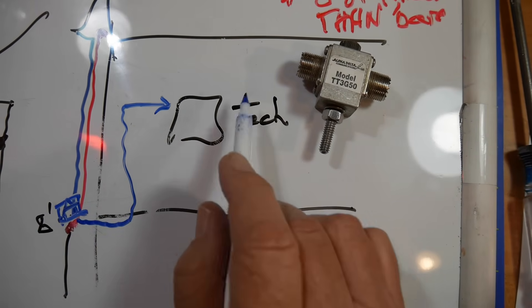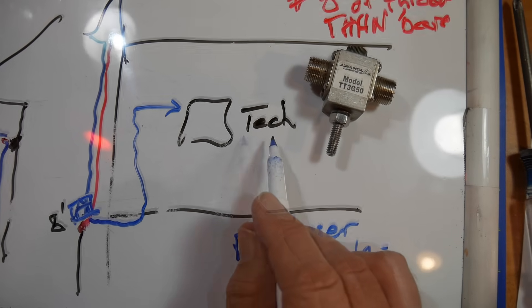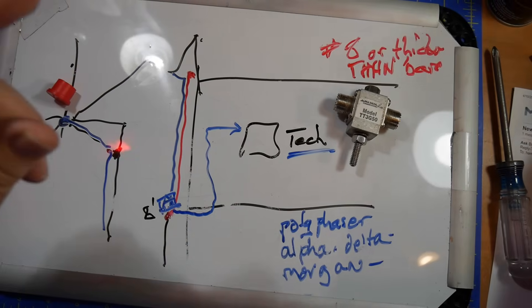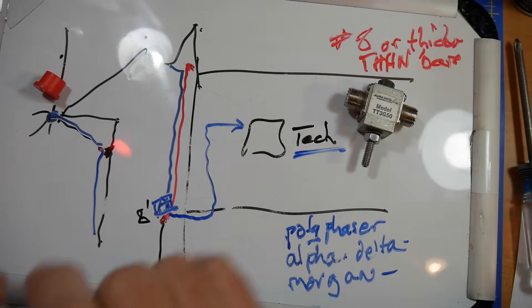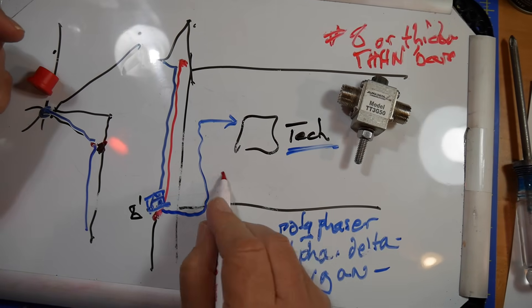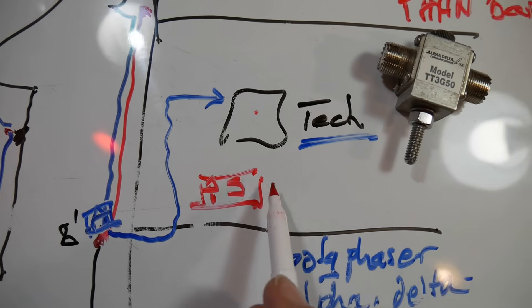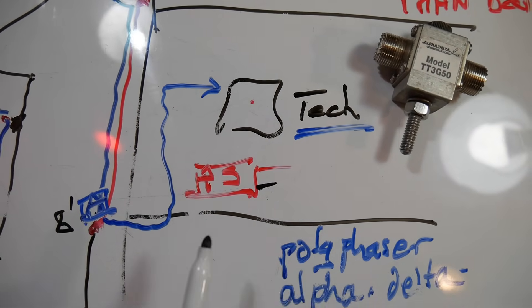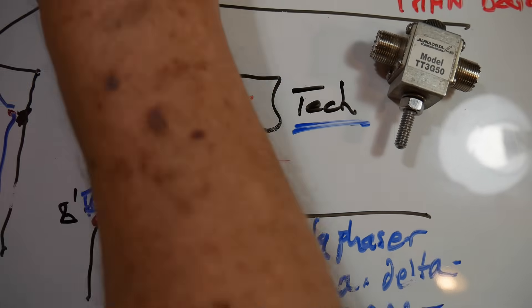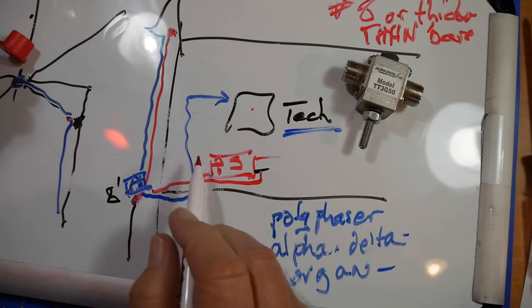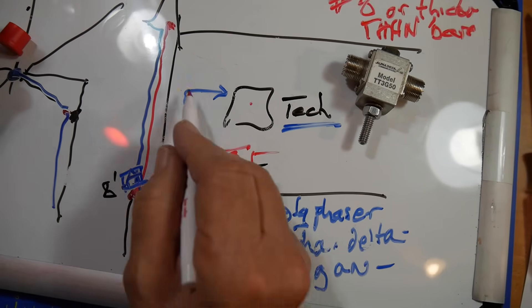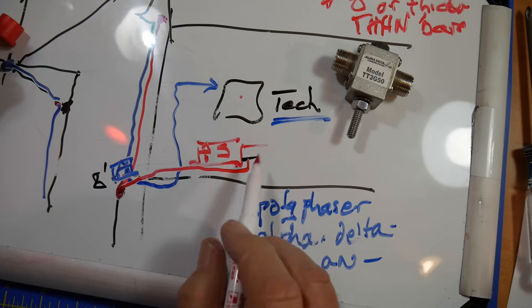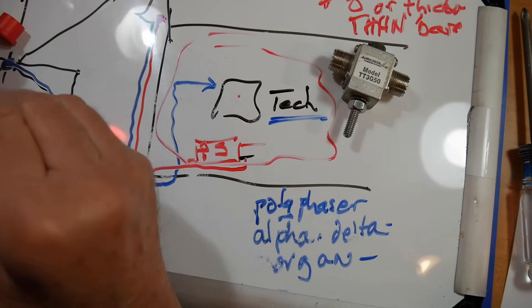Now, normally, we don't bother very much with the tech radios being grounded directly to ground, but you certainly can. Now, this is coax. Now, let's take this red wire, the same red wire that we have there. If you've got a power supply, which you probably do because none of the VHF equipment is built in power supplies, you're going to have a red and a black wire coming out here. From the black wire, connect that to the wire out here. Again, this is a bare wire. It's a separate wire from this wire. The blue are coax. The red are grounding wires. Attach that down here to this also, and then that way your internal station will be grounded also.